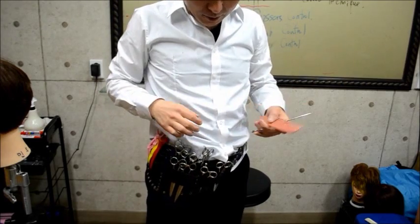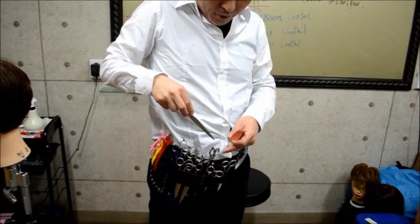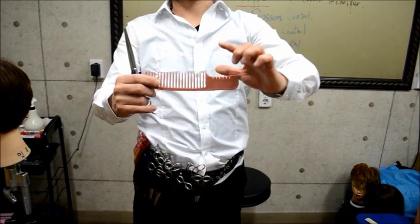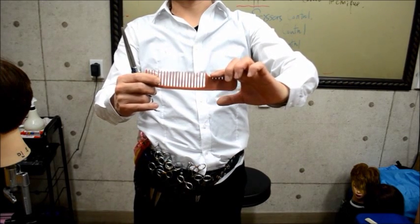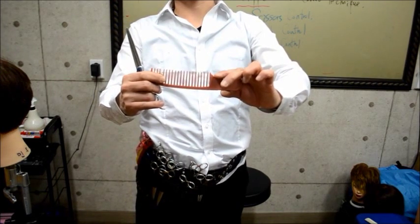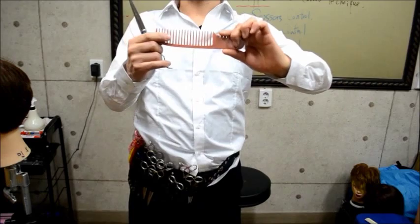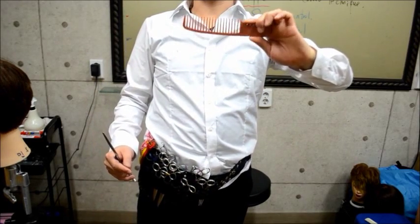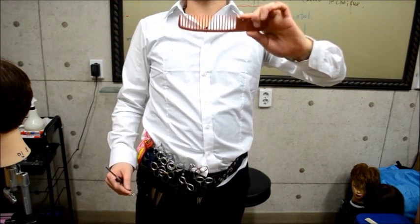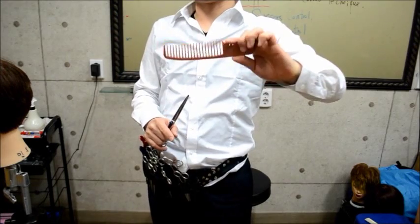Okay, I'll explain. Scissors over comb control for right hand use: place the index finger on the top of the comb, place the thumb on the area below, and the middle finger on the side area like this, and only with the two fingers, do it like this. This is the beginner control of the scissors over comb technique. Only with the two fingers, control like this.